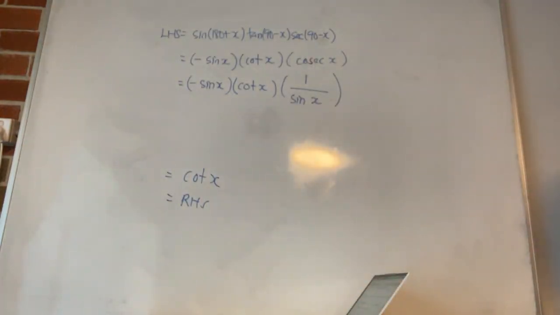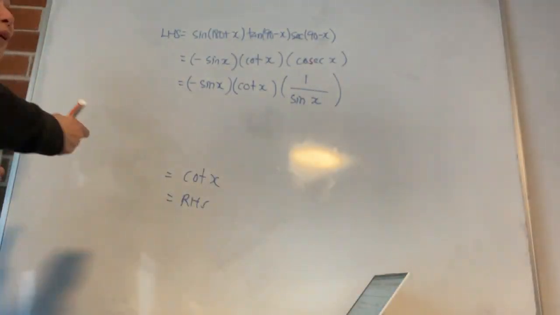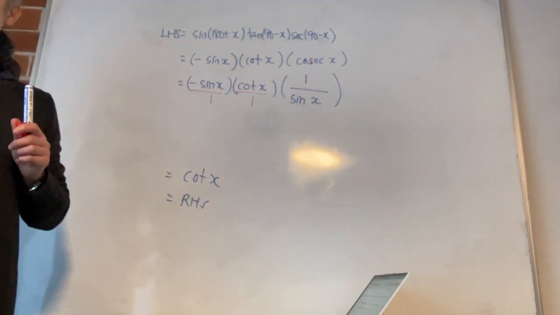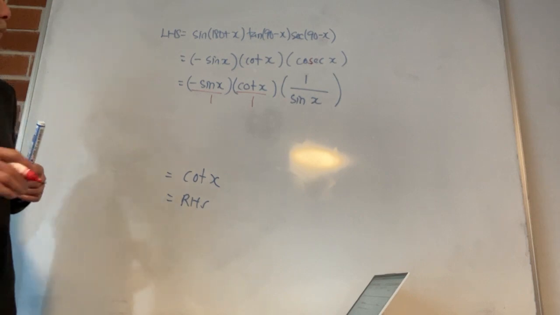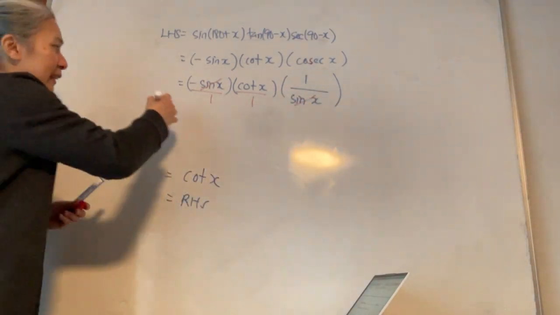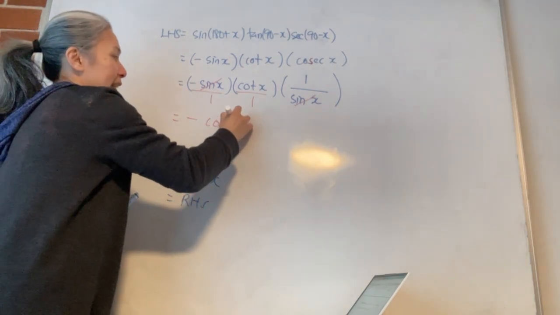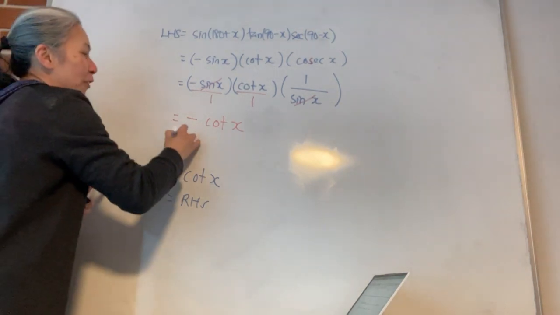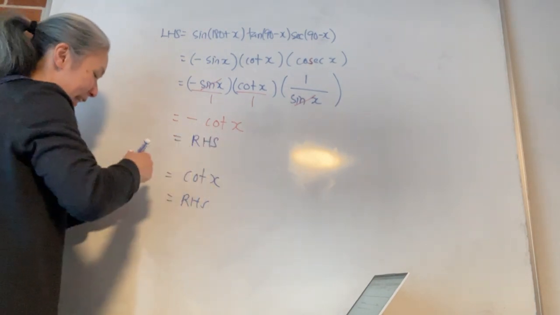Okay, we have that. That means timesing means you can cross out if you can. So this thing is over 1, that is over 1. Top and bottom can cross if you have them the same. Yes, I do. I have it there and there. Yes, my answer is minus cot x. Can you change your answer on the right hand side to minus cot x? I forgot to change it. At the beginning of the question, can you change the right hand side to minus cot x? Otherwise, I'm not going to be having it right. So, left hand side is equal to right hand side. And that's the end of it.